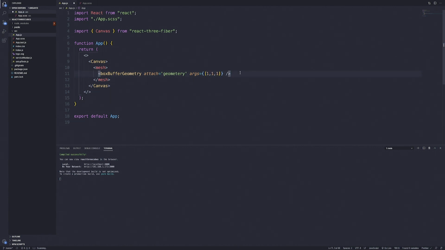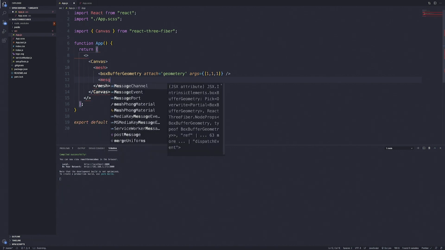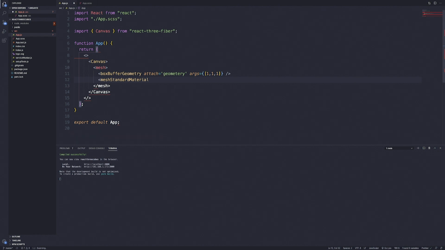Next, we're going to work with a material. Now, in the final version, we have a mesh wobble material, which makes it wobbly, but we'll get to that in a second. Right now, what we're going to do is just provide a mesh standard material. So to do that, we could just say mesh standard material like so. And similar to the box buffer geometry, we'll need to attach what this is going to represent. It's going to represent our material. Now, before we save, I did make a mistake. I spelled geometry incorrectly. Get rid of that extra E. And let's take a look.